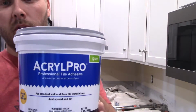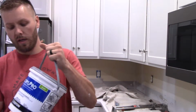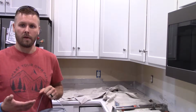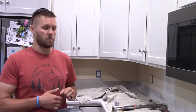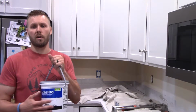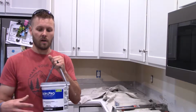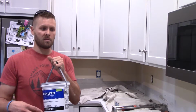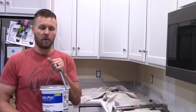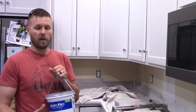The product I'll be using to put the tile on, you can buy at Home Depot. It's called Acrylic Pro. It's basically just an acrylic mastic. It's probably one of the easiest things to work with when you're putting on a backsplash. If you're going to use this product, do your homework, research, look at the back as far as installation applications. You can use it on some flooring and some other stuff. I believe they do not recommend it for any type of wet applications. So we generally just use it for backsplash because it's pre-mixed and it's ready to go.